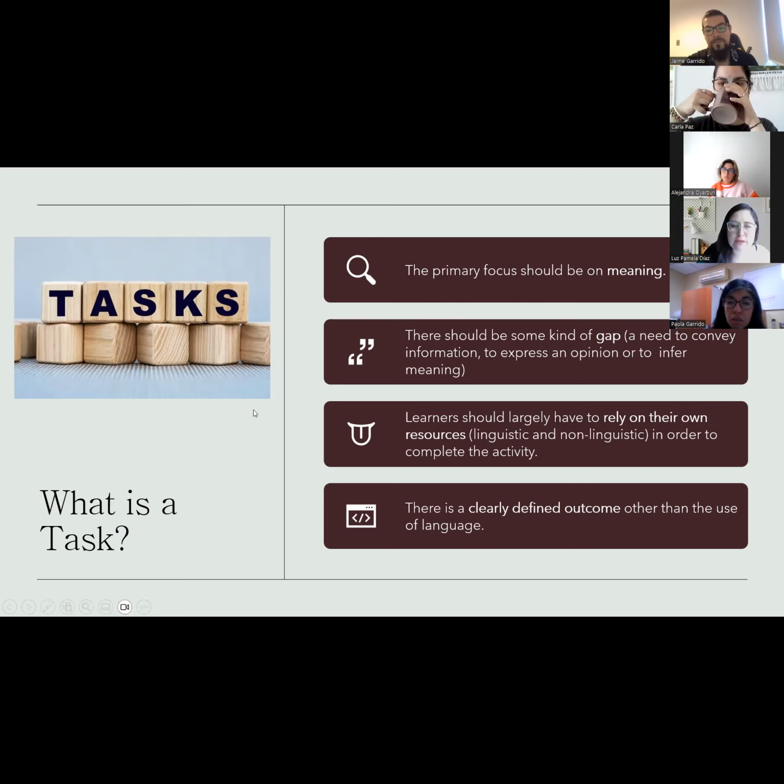I'd like to comment how useful it is to make a difference between a task and an exercise, that I guess refers more to drilling, to practice, and to real production. Yeah, exactly. So yeah, thank you for that because it wasn't really clear for me.